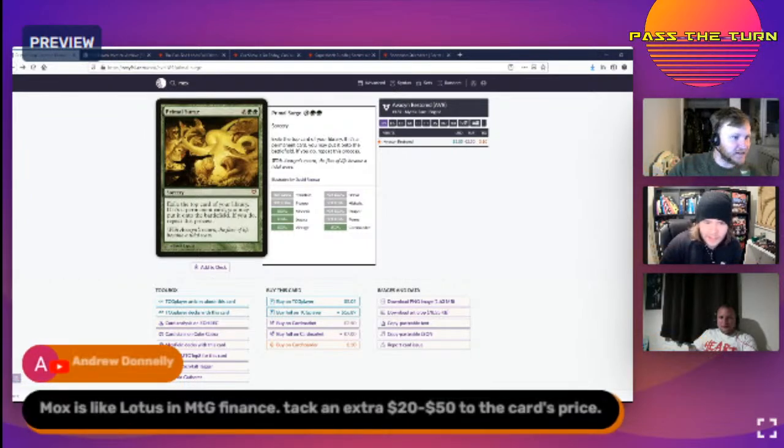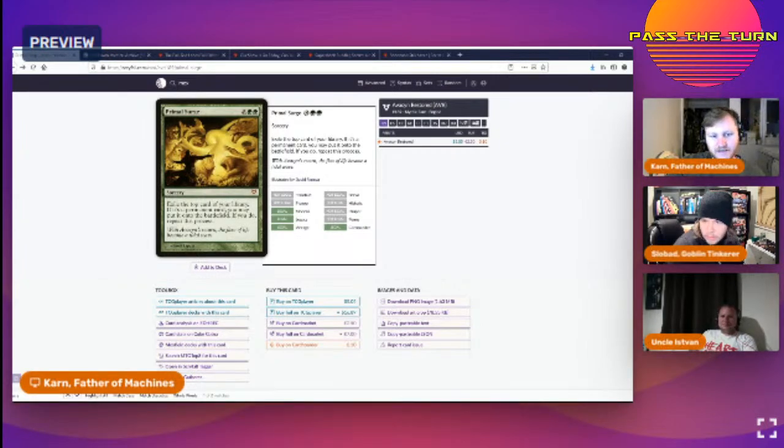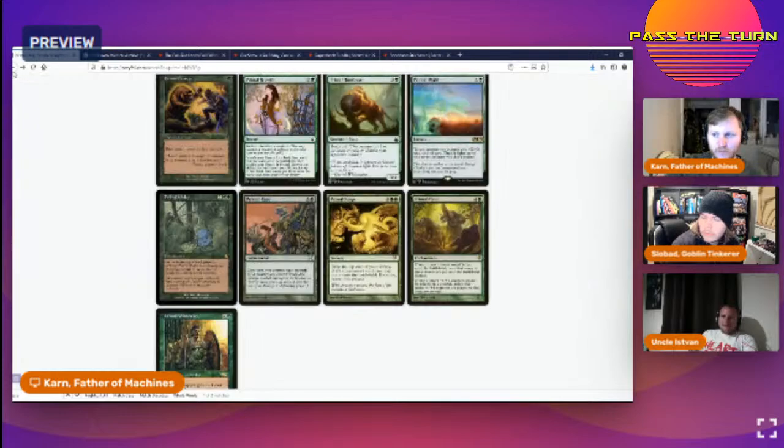What's Andrew said? Mox is like Lotus in MTG Finance. Tack an extra $20 to $50 onto the card's price. Yeah, that is true. Any card that's got Mox in its name is instantly worth more, is what he's saying. Because people just know they're all busted. Mox Amber isn't heavily used, but it's still wildly expensive, I think.